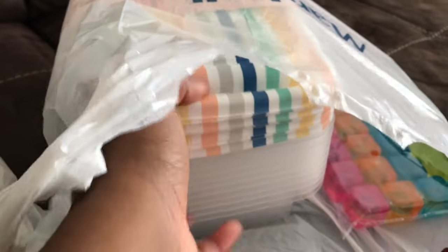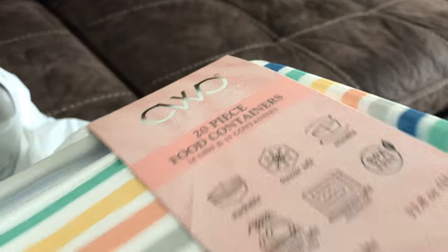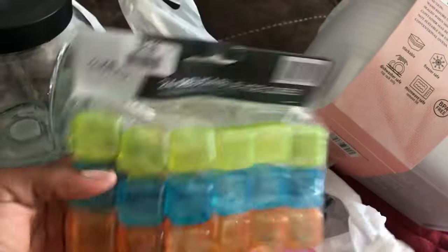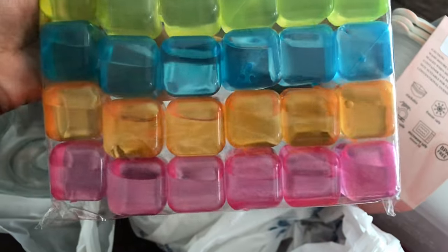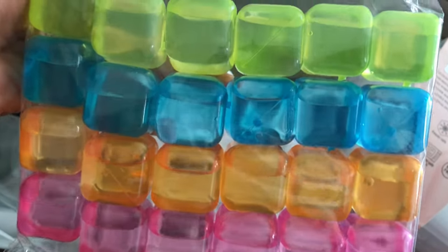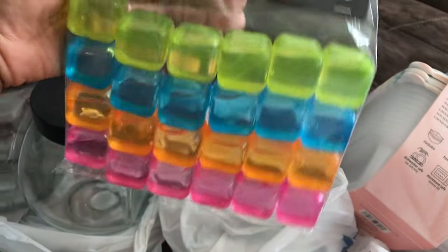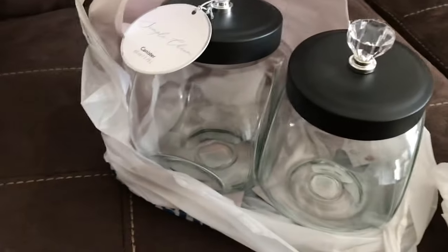It is this 20-piece Tupperware set that you get 10 containers and 10 lids. Just for packing lunch for work, leftovers, putting it in the fridge — I thought they were really cute and summery. And then I got these little reusable ice cubes. You just put them in the freezer and they make your drink look really cool. It takes away the fun of chewing ice, but I plan on doing a bunch of fun summer cocktails and I think these look really cute in my glassware. We'll discuss cocktails in a fun vlog, but back to business.